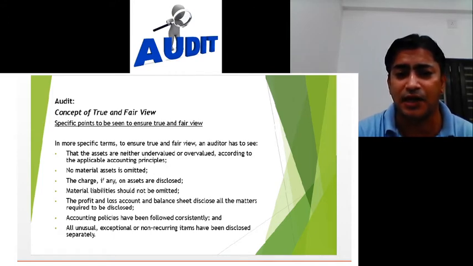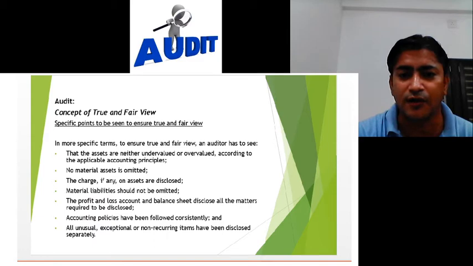When we talk of the size, I can give one example. Though there is no fixed formula for materiality, say the balance sheet total is 50 lakhs and 10% of that is 5 lakhs. So an asset of 5 lakhs or more in value will be more important for the business. So this is materiality. Below 5 lakhs, an asset of 50,000 may not be that important for the business. So here the focus is not on the small things, but on materiality.